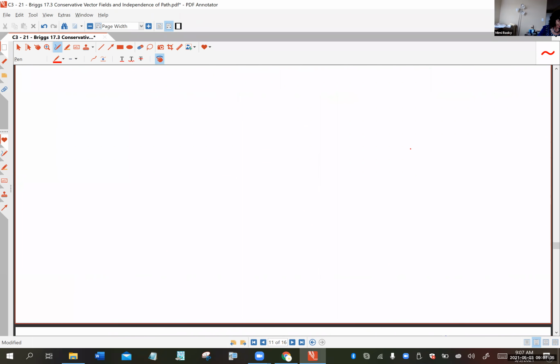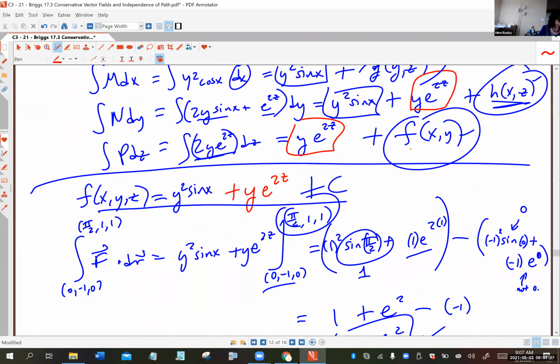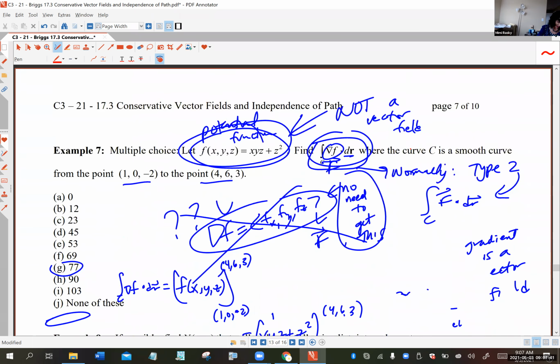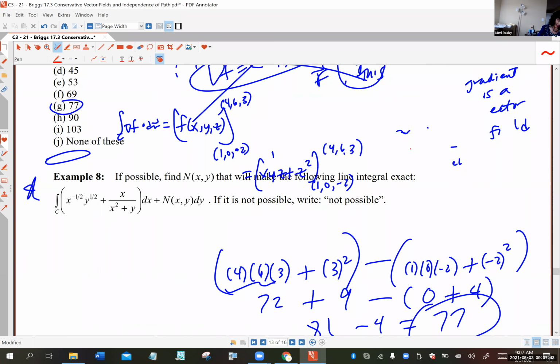You would have gotten it wrong. This was a challenge exam for differential equations. Loved it. So here, they're not even asking you to evaluate the line integral. They're just saying, hey, if possible, find the N function, that's this guy here multiplying the dy, that would make this line integral exact. You don't even have to evaluate the line integral. They didn't give you enough information anyways.